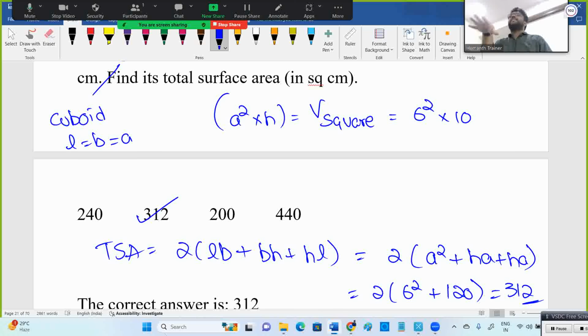So see, now they ask, I think I can ask this question for you people. What is the area of four walls of this room? Now you create the formula for the area of four walls of the room. Walls only I'm asking, which means I don't want the floor and ceiling. I don't want top and bottom. What's the formula? That's also one of the formulas they ask: area of four walls of the room.